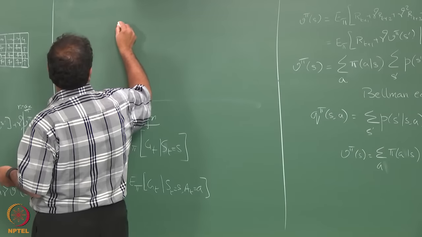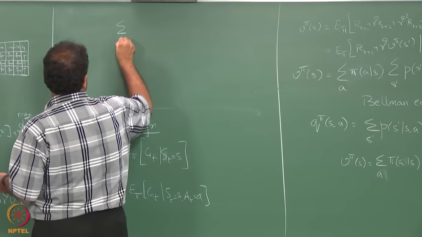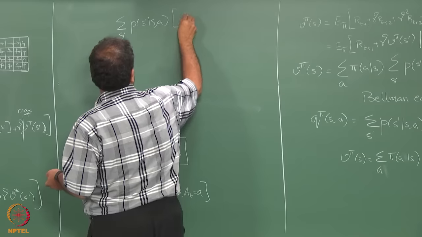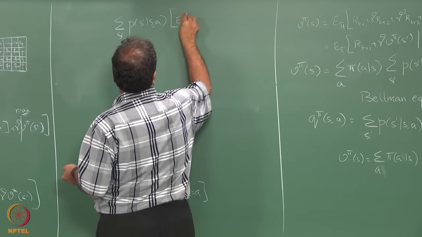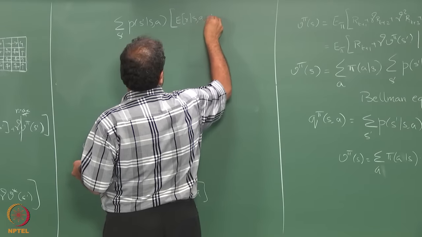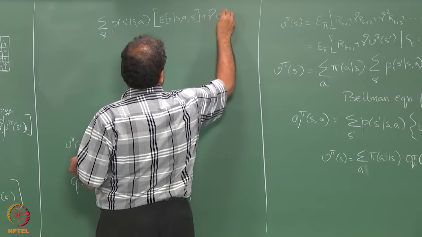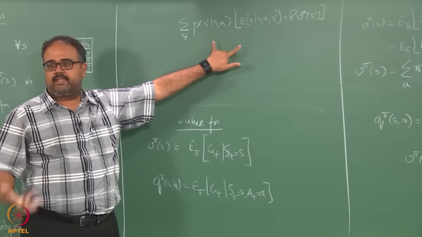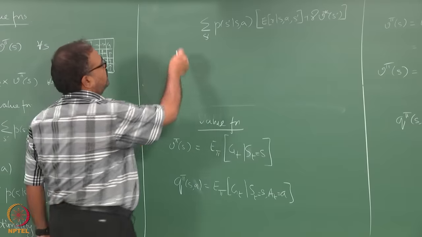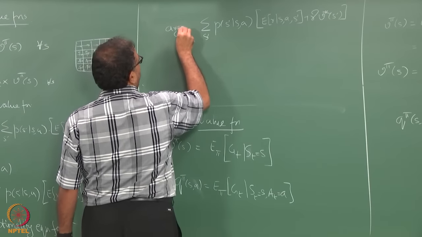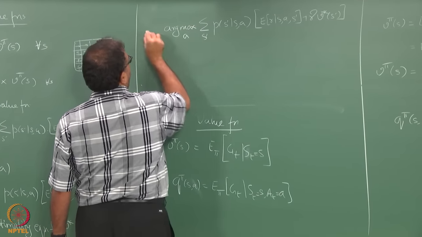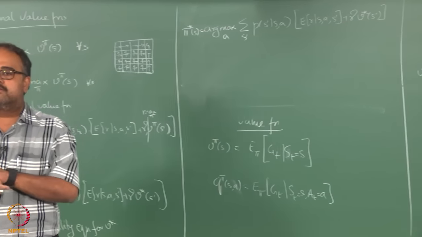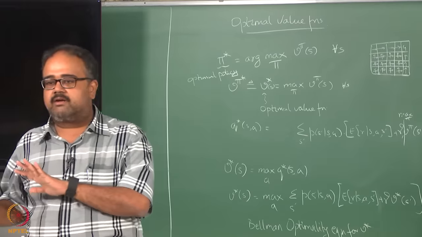What I mean by where I land up at: I pick some action, then I sum over S prime. Right. So this is the utility for taking an action. So I have to pick an action that gives me the max. So given a V star, this is how I'll recover a pi star.